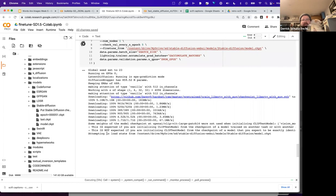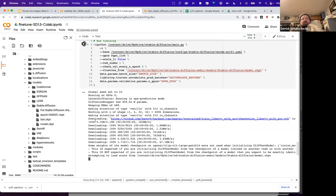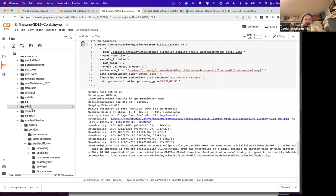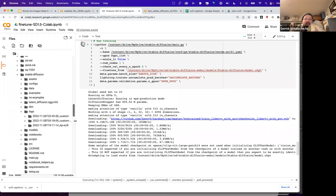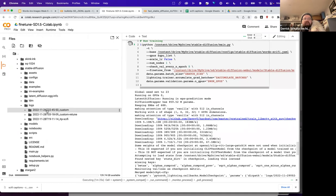Okay. So this is still going ahead and loading. So let me show you while this loads what it's going to look like as it actually trains. So in our Stable Diffusion folder, not in this one. In this one, we have like 10 Stable Diffusion folders now. Inside of this Stable Diffusion folder, there is a folder called logs. And if you open that up, you'll see in here a folder with a timestamp. And then inside of that is the name of our YAML file.